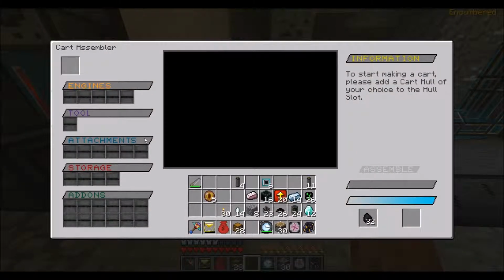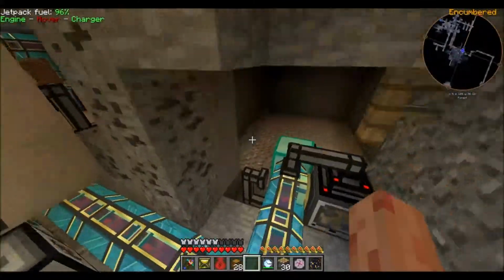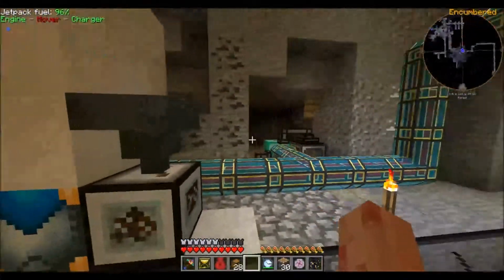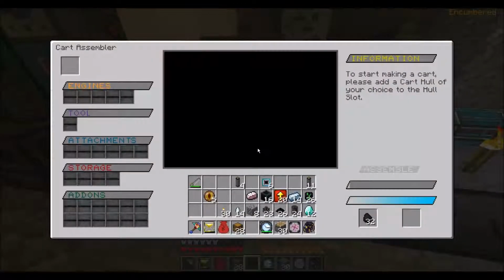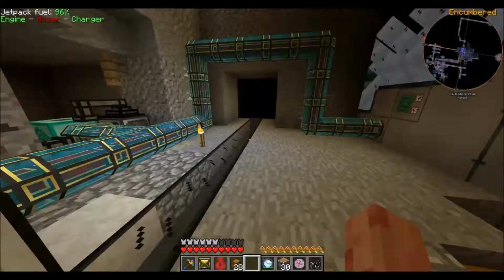Okay, so the cart is assembling, and just by looking at the picture, I think I misinterpreted what it did. It's still gonna milk cows, but not like this does. I think. I might be wrong, but I think. Should be interesting. Should be interesting.